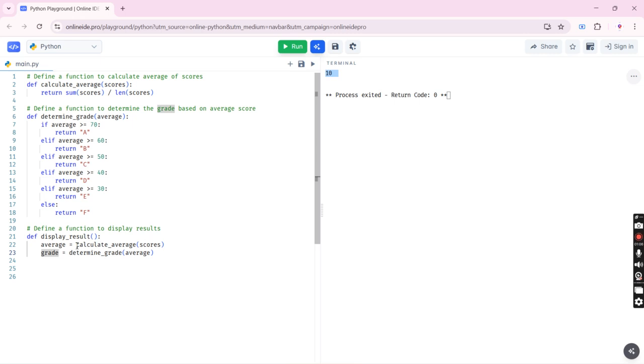First, we go to this first variable, calculate average. We do this average calculation based on the scores inputted, and we give the value to this variable and store it. And then we are going to use this average variable with determine grade, and then we assign it to this variable called grade.